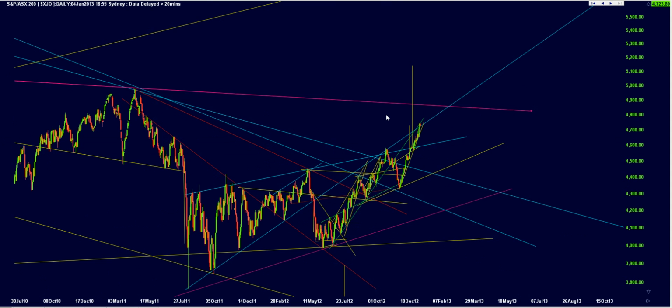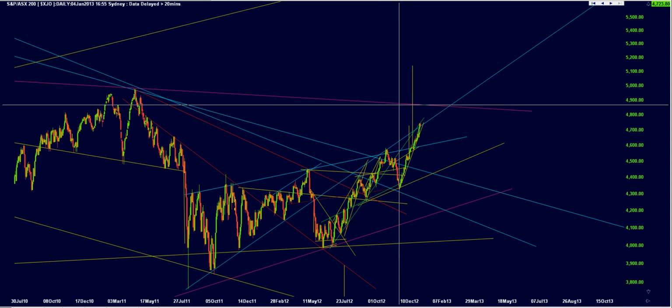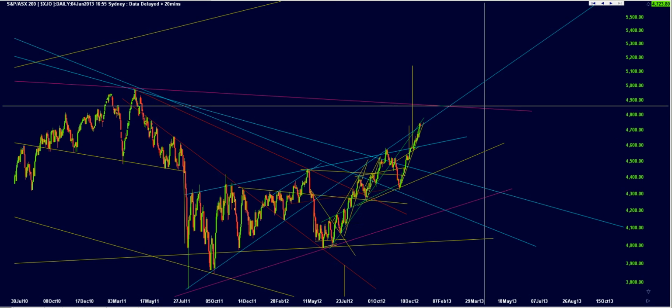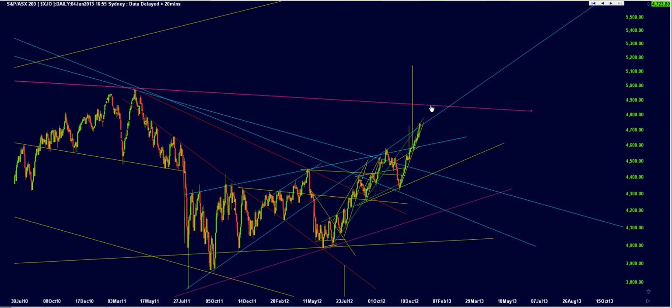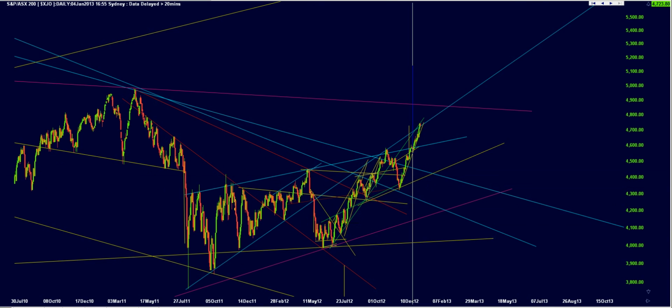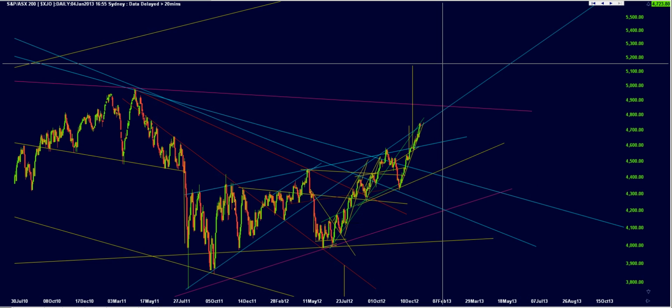The other thing I mentioned this week was if we were able to get over this overhead resistance area, around that 4,800, 4,850 area, it is a descending line, so it is a bit hard to state where the market will break out above this area if we can get up there. That we may be looking at an inverted head and shoulders pattern, left shoulder here, a head, a right shoulder with our breakout. And guys, that would send the markets up into a frenzy around that 5,150 area.